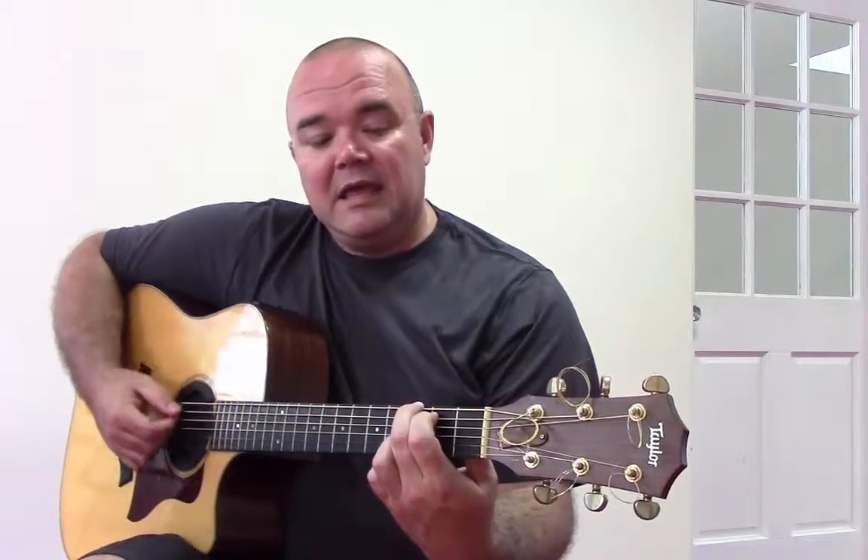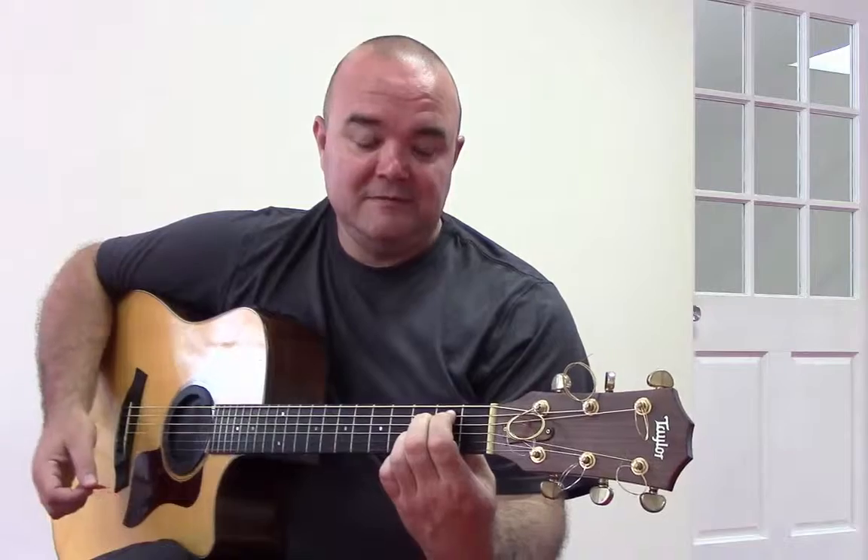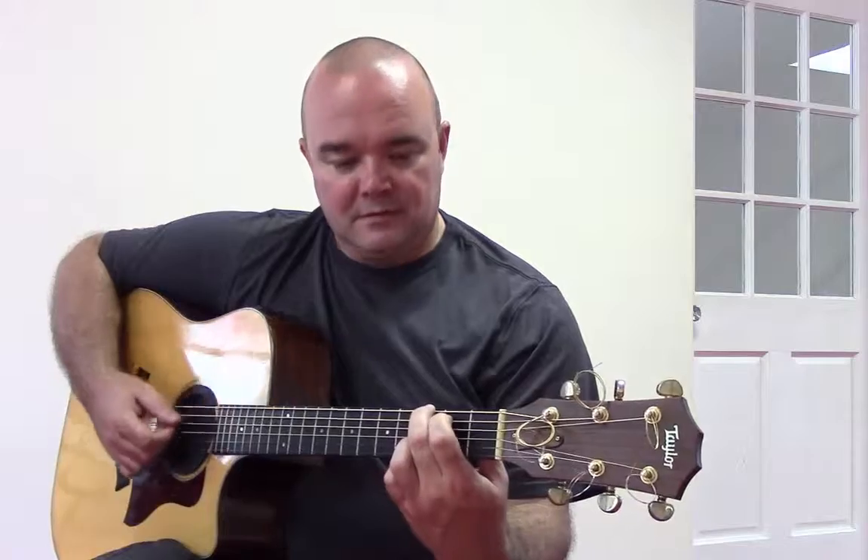Now we're going to go back to that E minor. In order to get that second finger where it needs to go, you're going to have to slide the first finger back just a hair. We're moving our first finger off of the sixth string and moving it to the fourth string on the second fret. Got it visualized? Here we go — make the change. Now we're going to go back to the G. Remember what we're doing with that first finger — it's got to slide forward, the second finger makes the jump. On this next strum — make the jump. We're going to stop right there because I need to give you time to relax your hand.